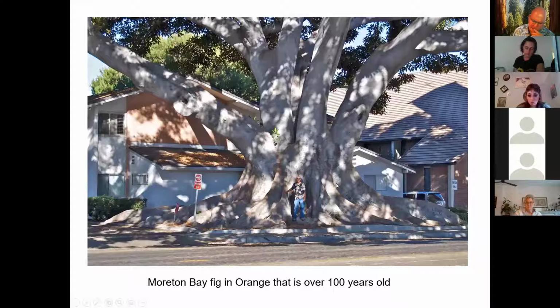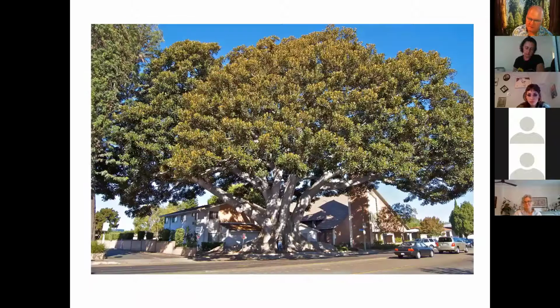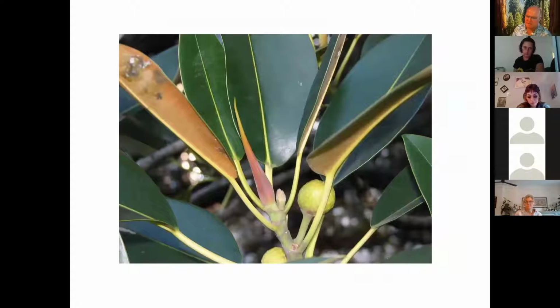This is one in Orange. It's over 100 years old. It's in front of a big church there. I had Joe run across the street for scale. But yeah, very, very big tree. Good to know though, because it's got some value in its stature. I mean, look at this tree. It's just gorgeous. And they have these in Aldrich Park, and there's two or three really big ones. So you don't put this in a lawn, right? So a few characteristics to think about.